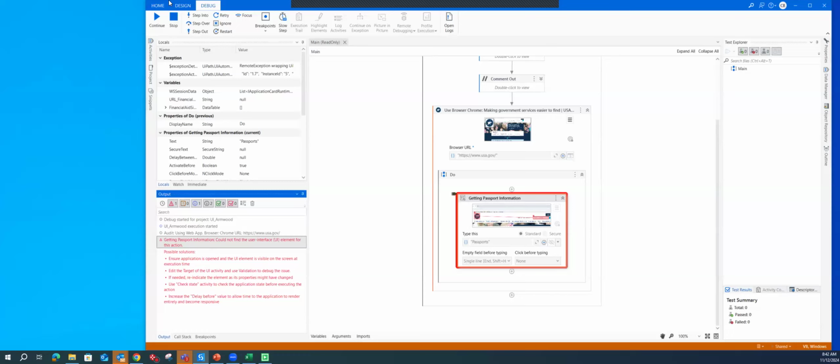There's times where I have to copy and paste the selector into Notepad and edit it manually to get it to work. UiPath is pretty good at figuring stuff out when you're doing the indicate and the anchors and everything. But having to adjust your selectors is very normal. It's just how it works.